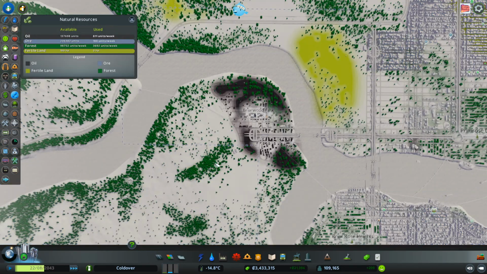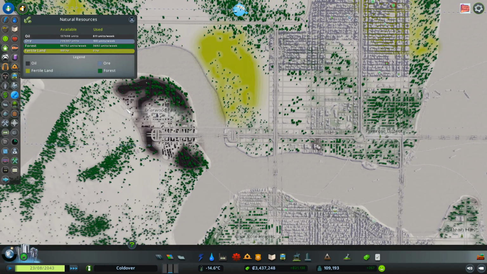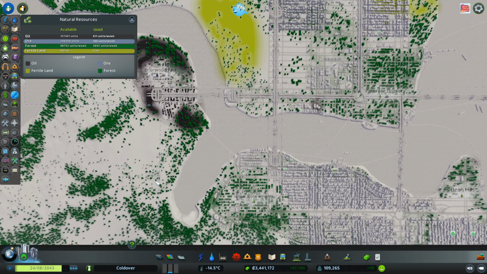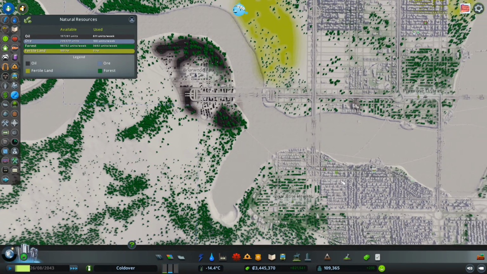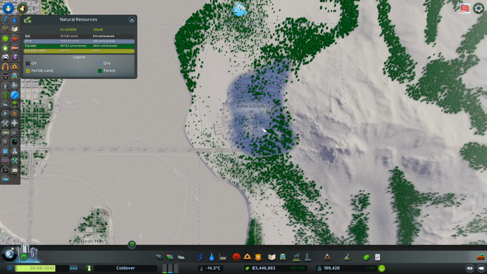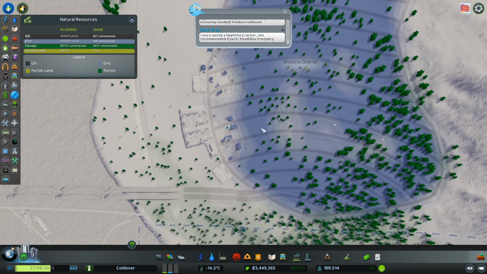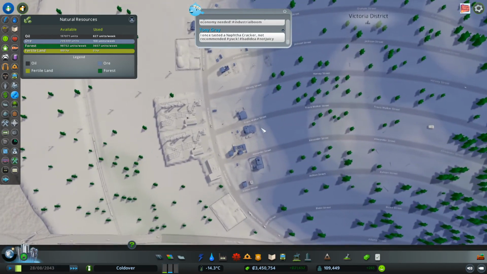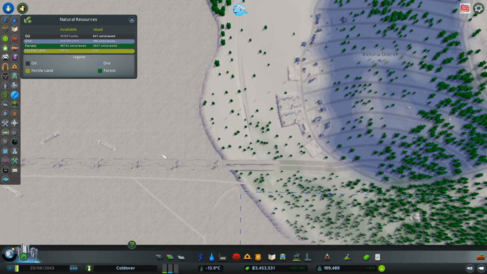Fantastic. So I really feel like this is on the downhill slide. I'm not quite ready to stop Coldover just yet. We still have a few more resources to extract out of the ground here. But we're definitely doing well on that front. Briarwood Park is getting tapped out, and the Victoria District is starting to be developed a little bit. Is that just a crime thing over here? Might have been.